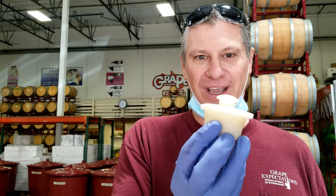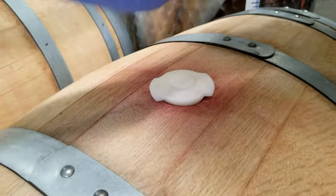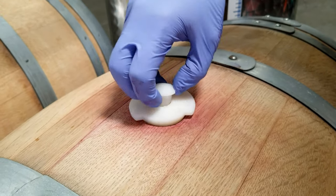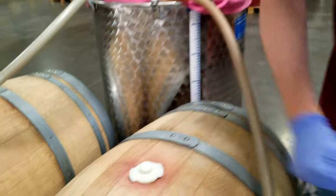So since you're not here, I'm going to put your bung in your bung hole. Pull the nipple so that it can breathe. And there you go.